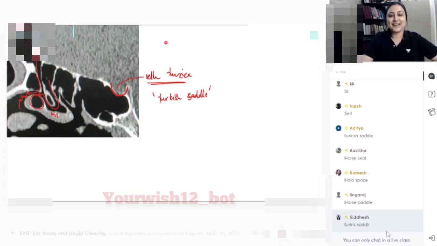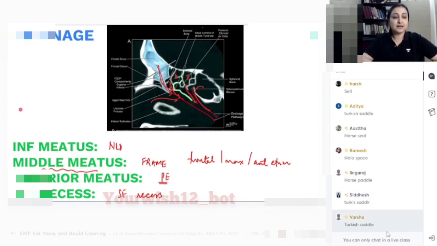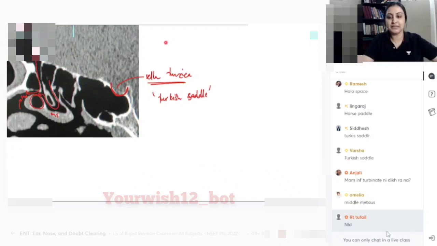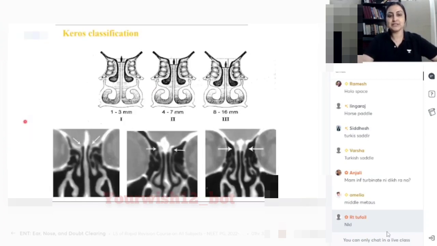Okay. All right. And one more thing. What else can we make into the middle meatus? So remember, do you know DCR? DCR stands for dacryocystorhinostomy. The opening of DCR is also made into the middle meatus. So remember that. When in doubt, mark middle meatus. Okay. So dacryocystorhinostomy is for the middle meatus. It's not visible here because this is a sagittal cut, no? So it will be lower down. Right. So this is that.